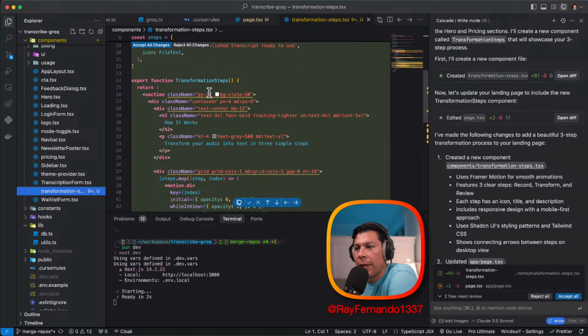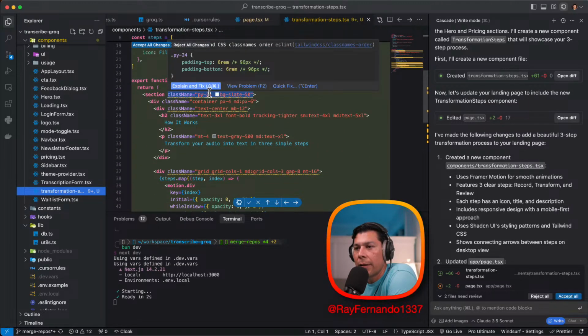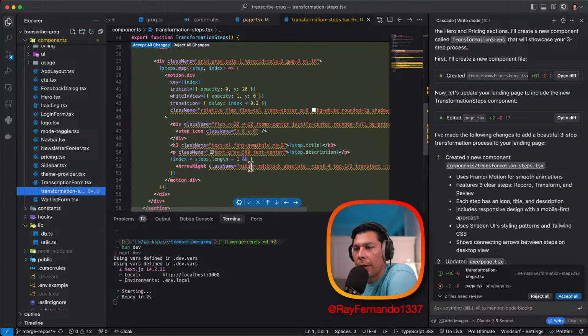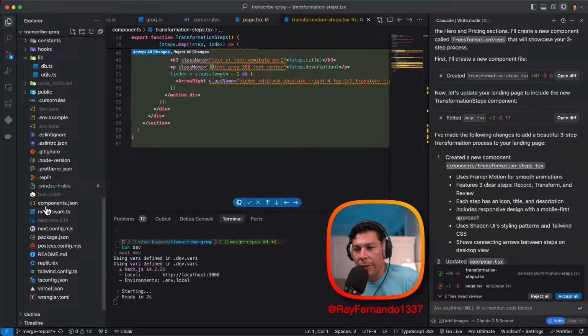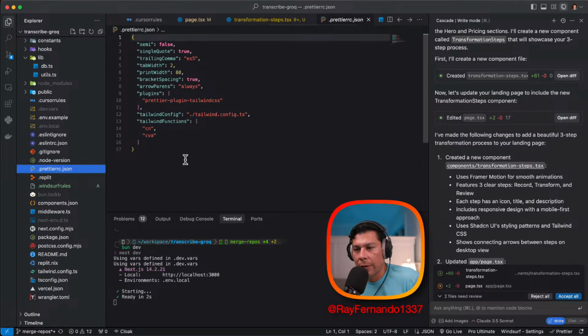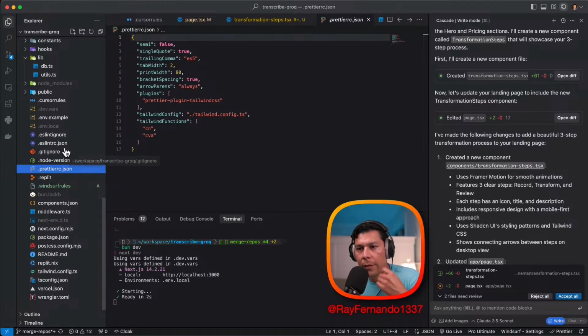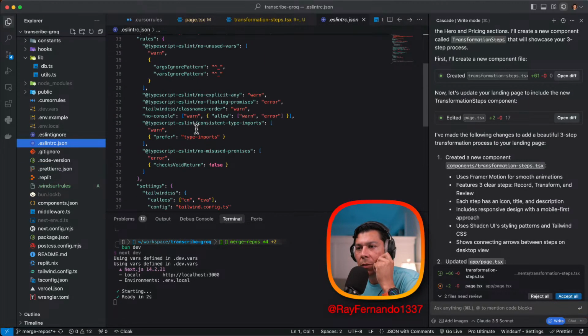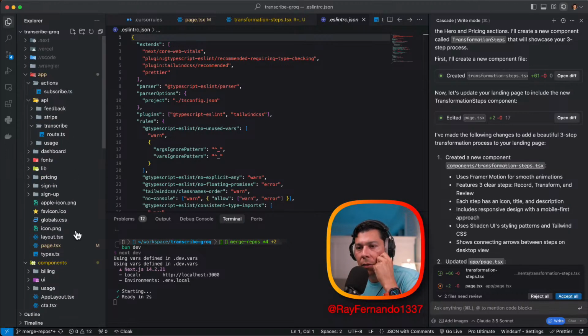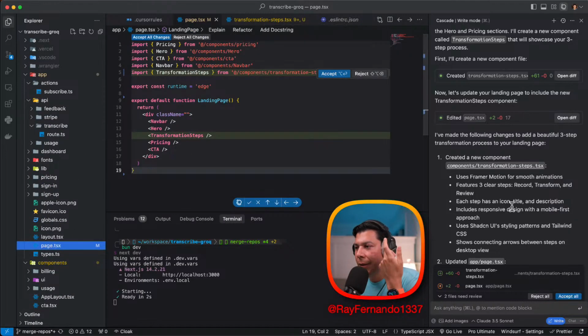Yep. What's the deal with these? Oh, it's just the class names order issue with linting. Okay. It should be able to read my ESLint rules file, right? Prettier. Lint. Yeah, I have a whole definition here. It should be able to read as far as how I should write the code for it, but it's okay. I just want to make sure it works.